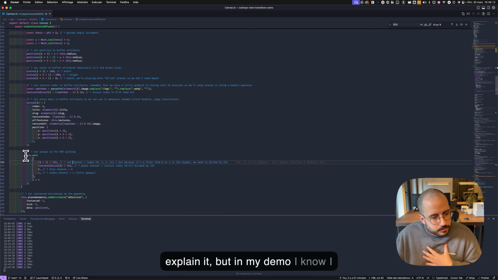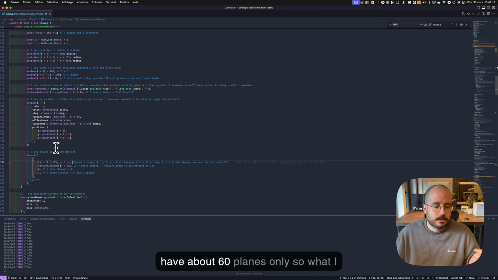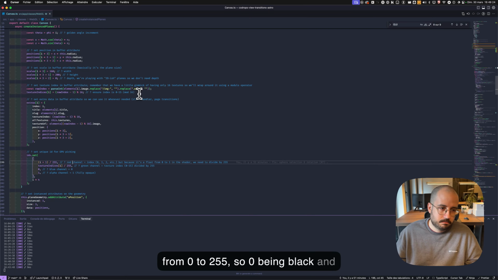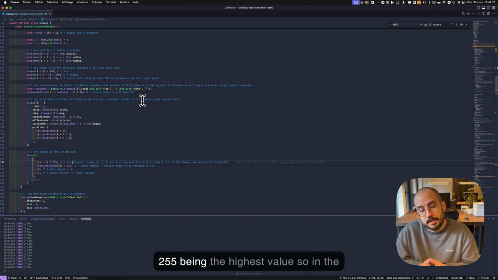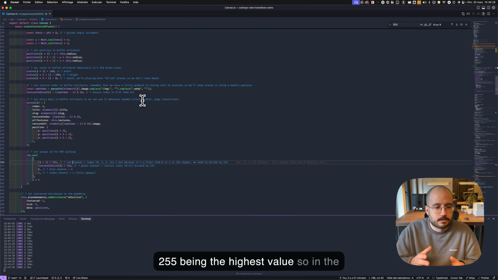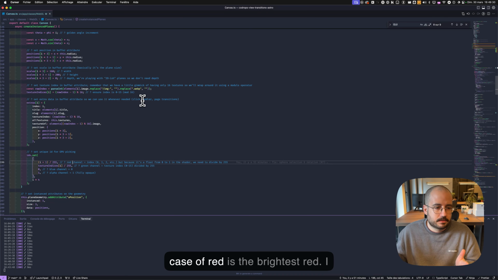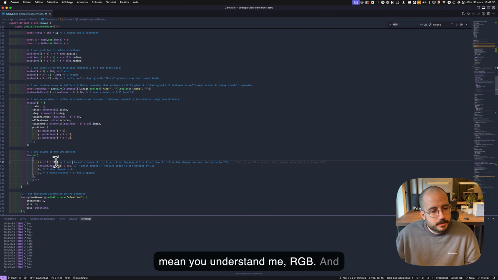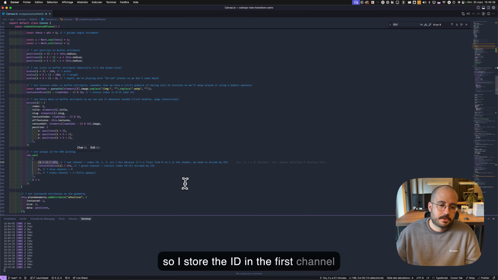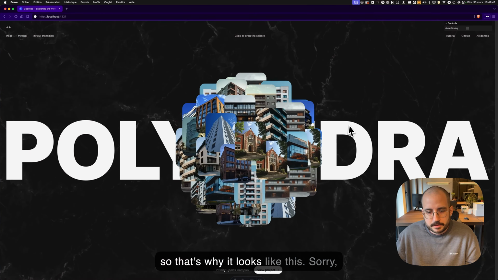But in my demo, I have only about 60 planes. So what I did is, I know that in RGB you can go from 0 to 255, 0 being black and 255 being the highest value, or in the case of red, the brightest red. You understand me, RGB. And so I store the ID in the first channel, so that's why it looks like this.